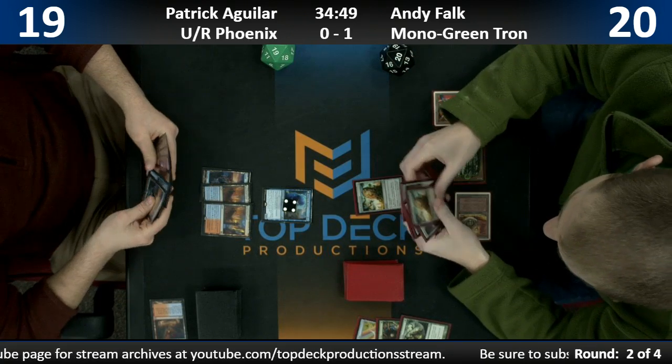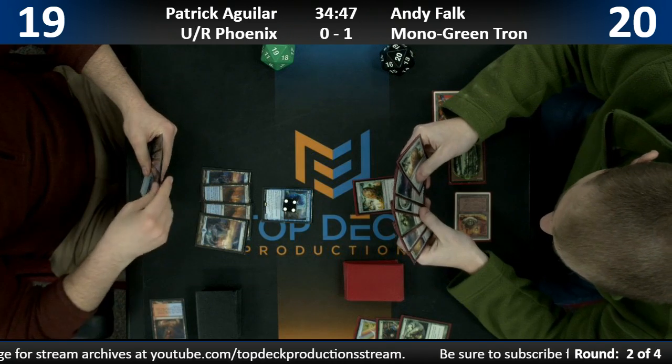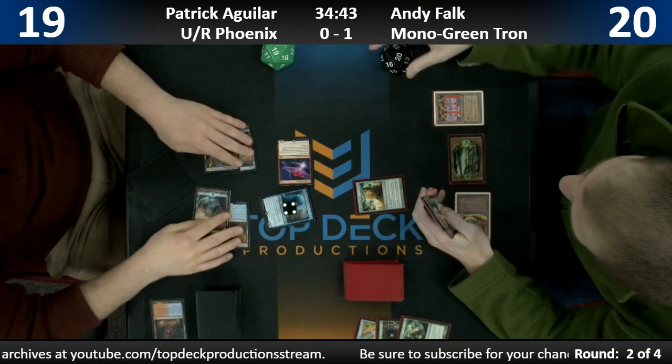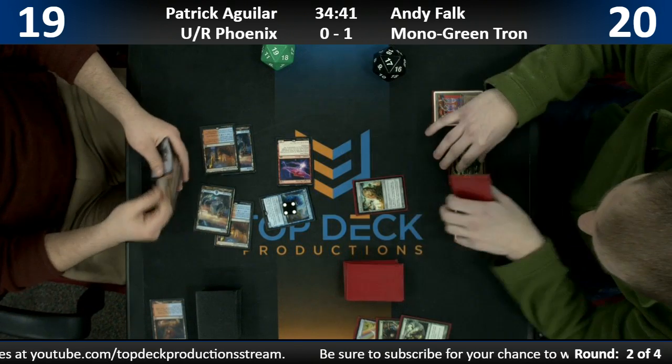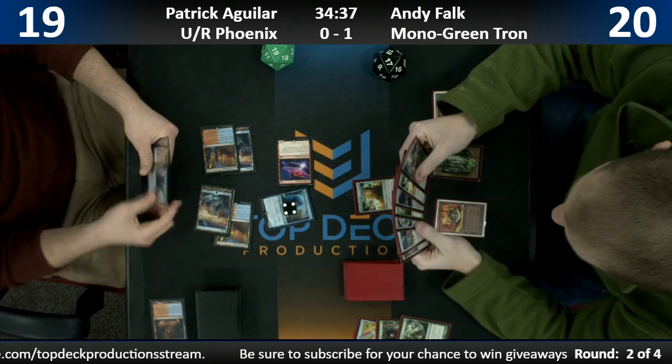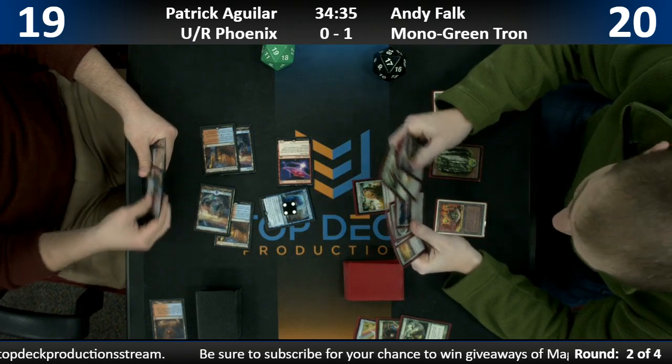That's definitely a reason for Andy not to play the Expedition map if he thinks about it. Yeah, and it looks like he just didn't. He wants to leave out the relic activation. Hard cast in the Phoenix. He's got an Emrakul, the Promised End. Yeah, that's pretty sweet.